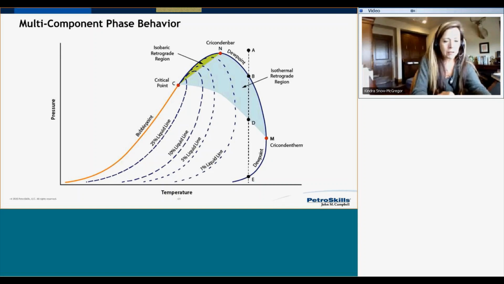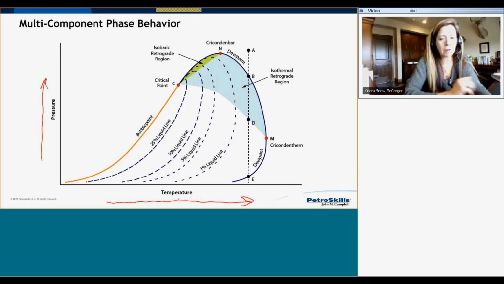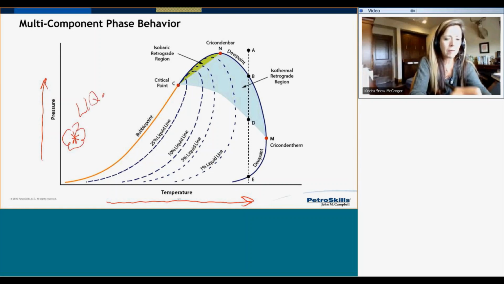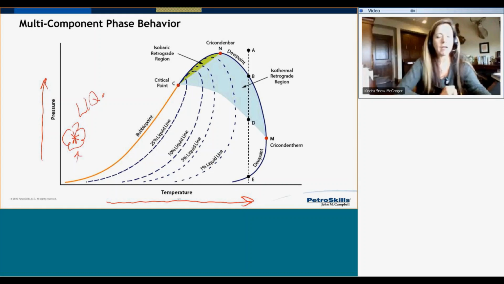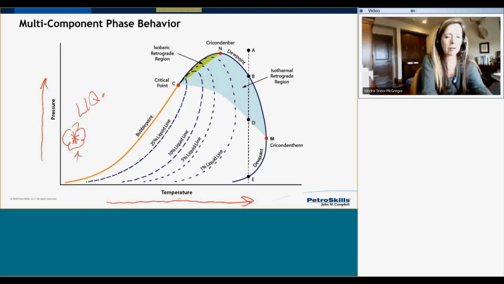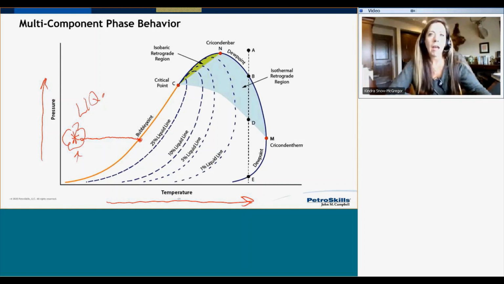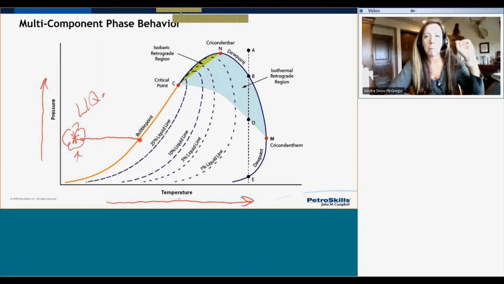Notice here is increasing temperature, and here is increasing pressure. You can see you have various regions. Let's say I'm a liquid and I'm somewhere out here. Out in this region, I am a liquid, and in fact, I'm way over here, so this would be a subcooled liquid. Let's start heating up this liquid. I'm going to heat this up, and finally, at some point, I hit my bubble point, and that bubble point curve defines where I'm going to get the very first bubble of vapor.